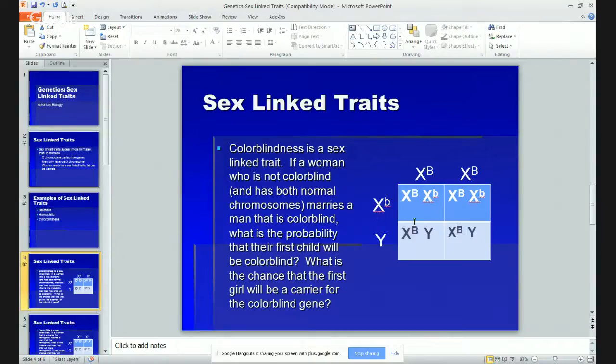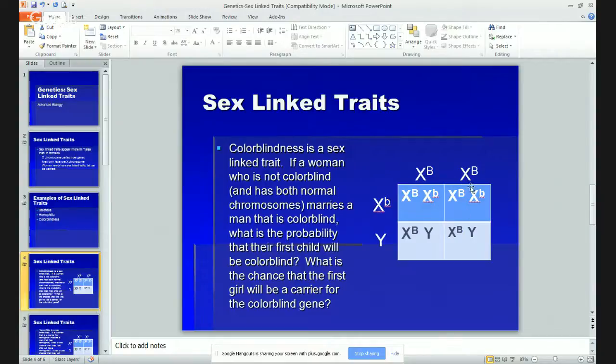Then you're going to cross your X's and your Y's like we did before. So you've got 2 girls up here, 2 boys down there. Then you do a secondary cross, and you cross the actual alleles of the trait that you're wanting to cross. So in this case, you're going to drop this B over here, and you're going to bring this little b from dad over here. Okay, so that would be how you would cross that.